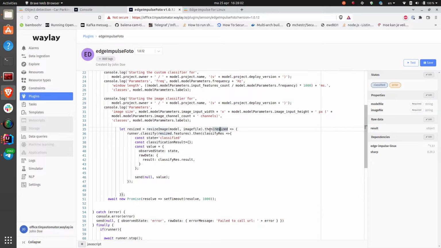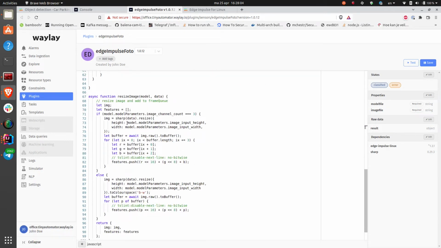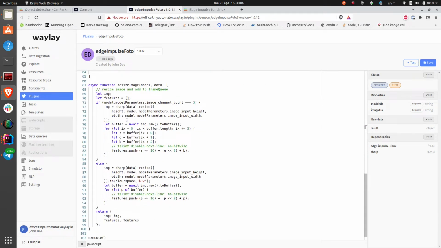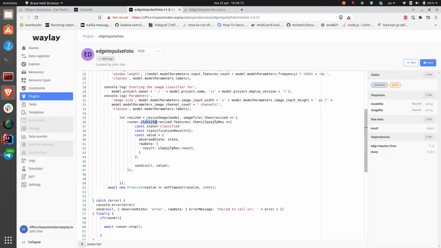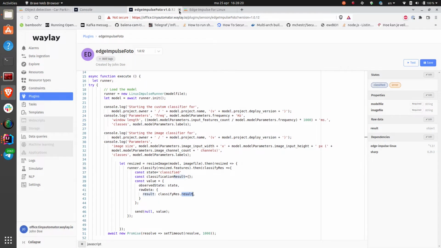And after the resize, it calls the classification using that Linux EdgeImpulse runner, and saves the classification result as a JSON object.